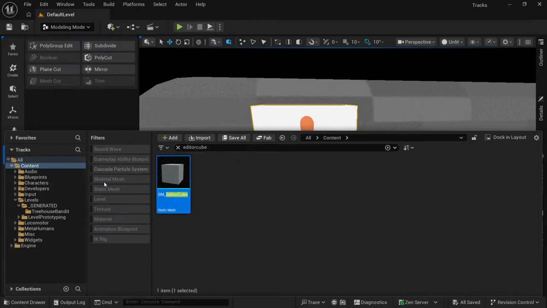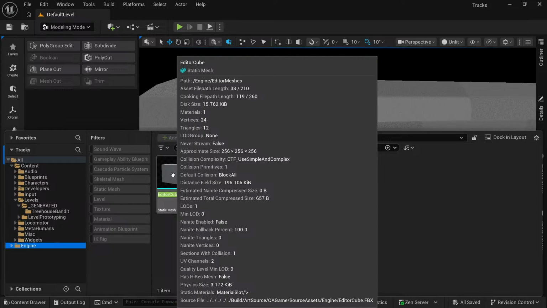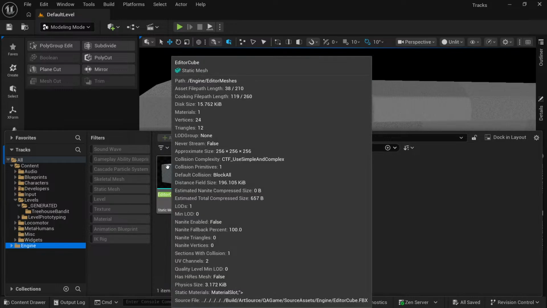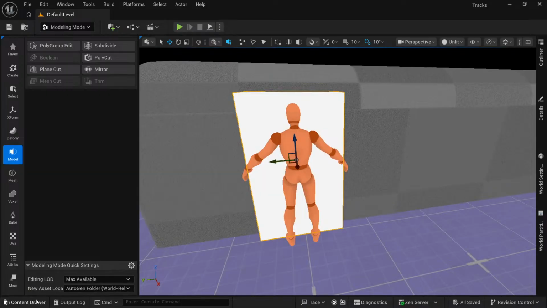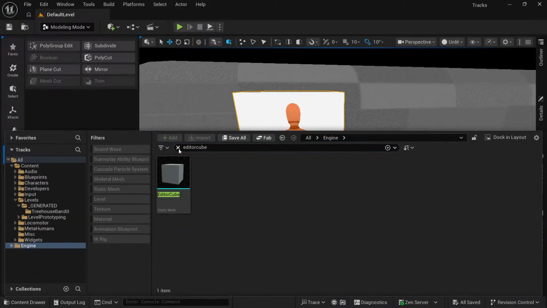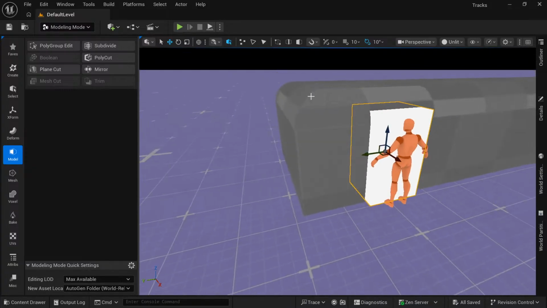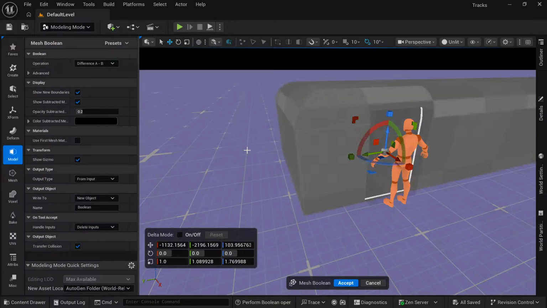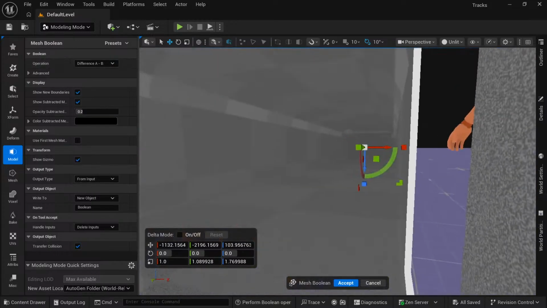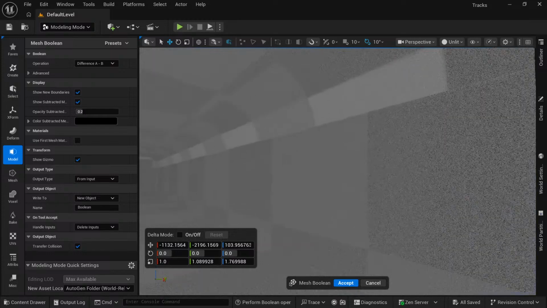Oh, that's it. Interesting. The editor cube is the engine cube. All right. And voila, we have a door.